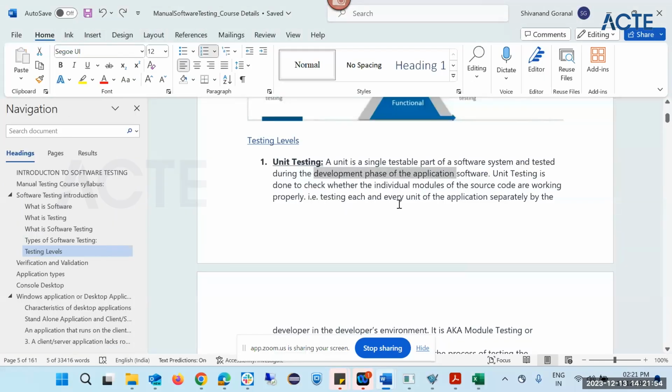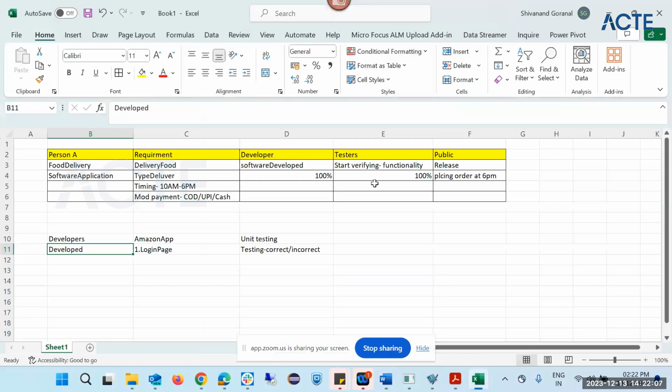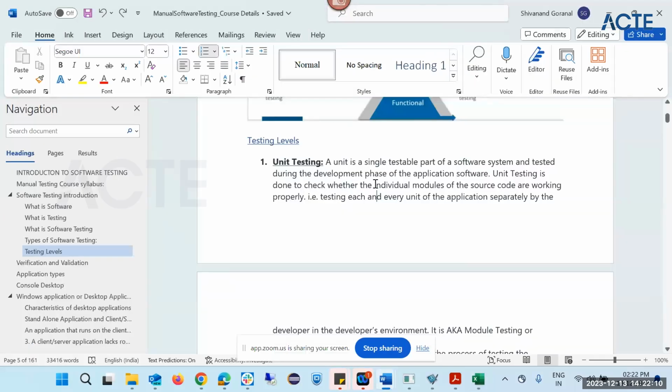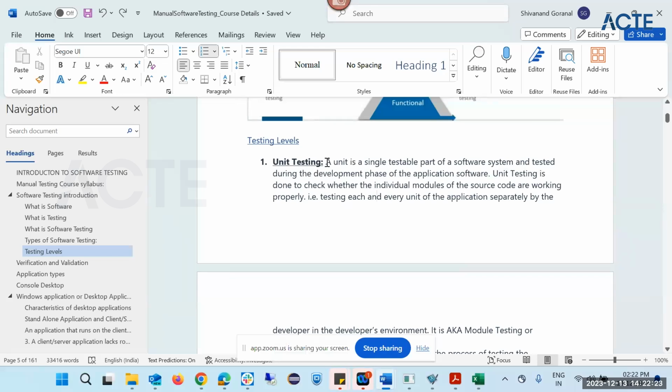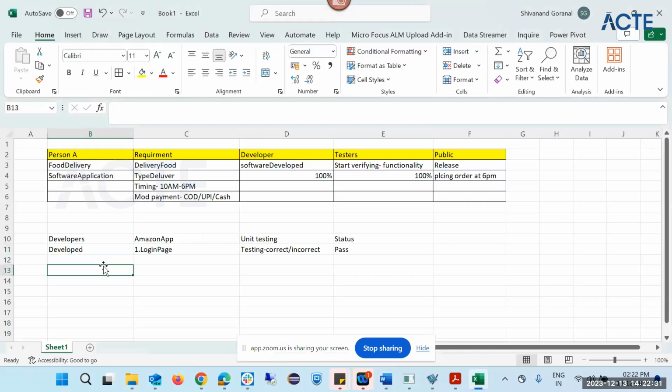Yeah, that's correct. If you know the logic of how to test the program, it is always done in the development phase only. Whether individual component testing you can also do, but mainly it is done by developers. Once everything is done and the status is working, they will mark it as pass and hand it over to the tester. And you can also do it, not an issue. But it is always done during the development phase of the software application, right?